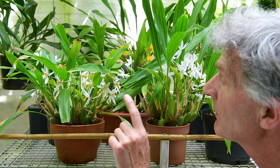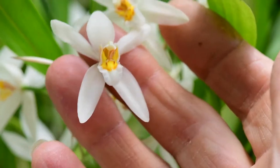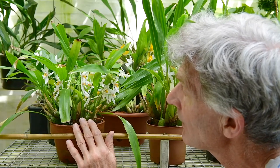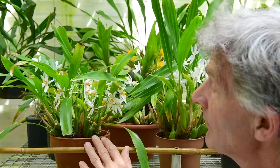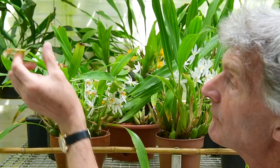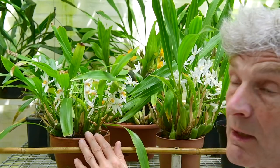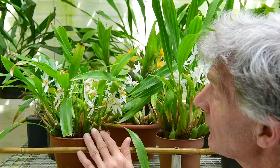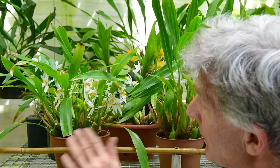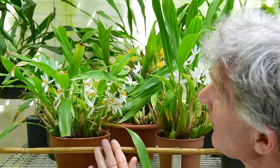Just for the sake of completeness, this is the more normal version of Coelogyne ocracea that you'll come across, with more distinct yellow and gold markings. Generally speaking I find that the straight species is smaller growing than the limoniana version. I must admit I hesitated to show this one because the leaf tips on this particular plant are much worse than on the other one — I think last year I must have let it get a bit too warm and a bit too dry and it suffered as a result. But this year I'm hoping to get some much better growth so that by next spring it will have a much better crop of leaves on it altogether.